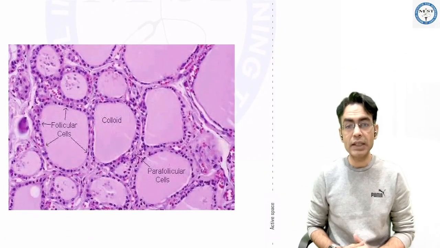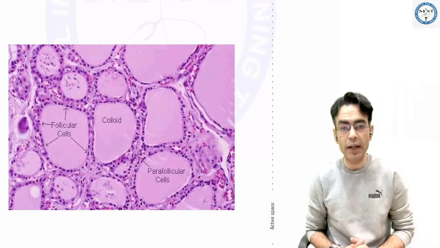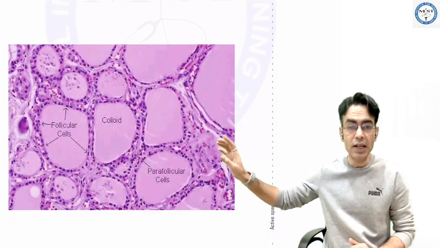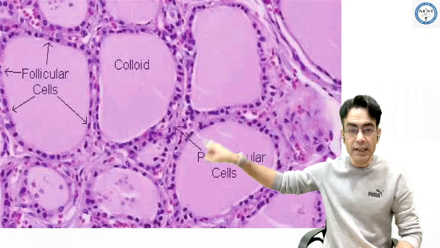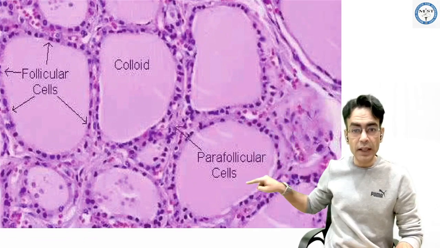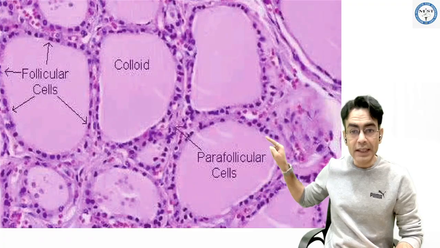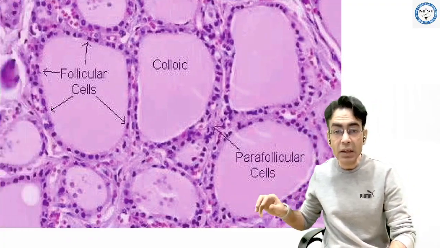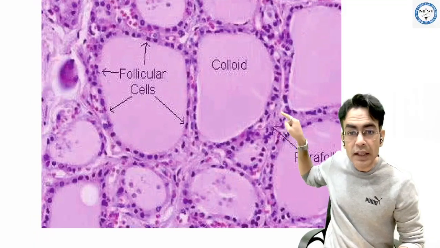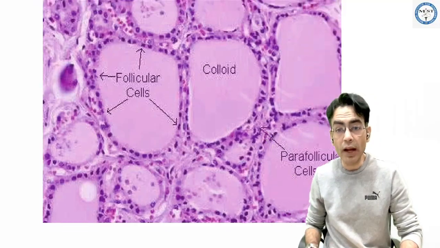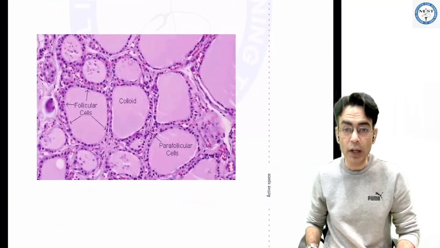Now, one time a question has come on the thyroid biopsy where they had asked what are the cells. They have marked the parafollicular cells. तो देखो हमेशा याद रखना that these are your follicles, okay? And in the follicle, this pink color thing is your colloid. These cells, the round cells which you are seeing, these are your follicular cells. And in between the two thyroid follicles, the elongated cells which you are seeing, these are your parafollicular cells. Okay, and these are the cells which are required for production of calcitonin.